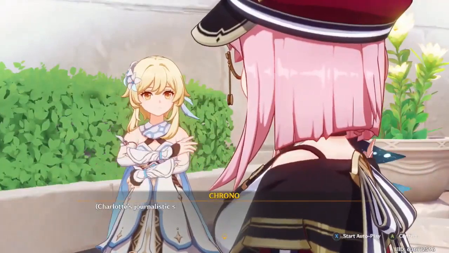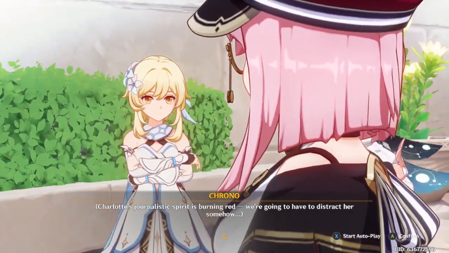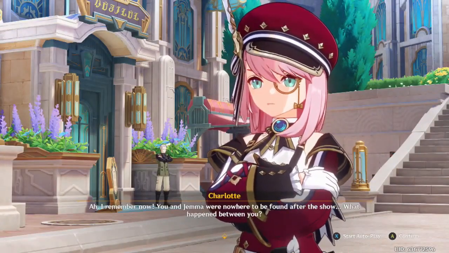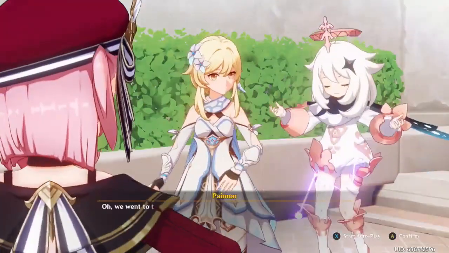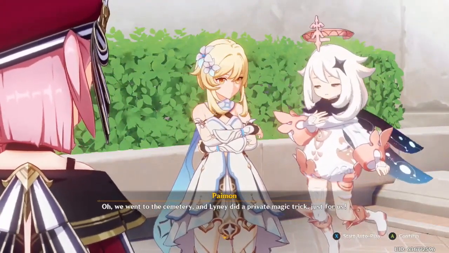Well... Charlotte's journalistic spirit is burning red. We are going to have to distract her somehow. Oh, I remember now. You and Gemma were nowhere to be found after the show. What happened between you? Quickfire question. Where did you all go after the show? Oh, we went to the cemetery and Linny did a private magic trick just for us.